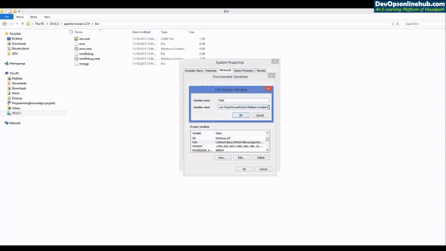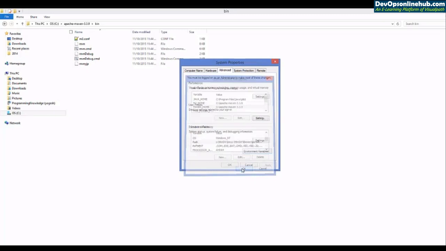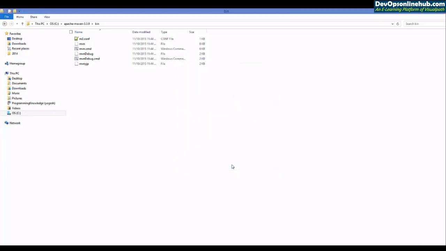So I'm going to give this semicolon and then paste this path to my Path variable, and then click OK, and then click OK, and then click OK. Now Maven is installed in our system.